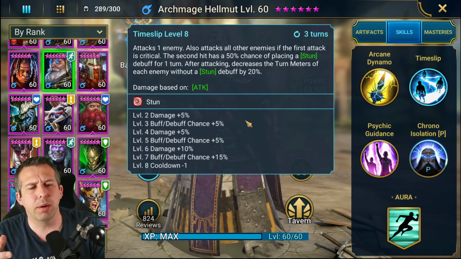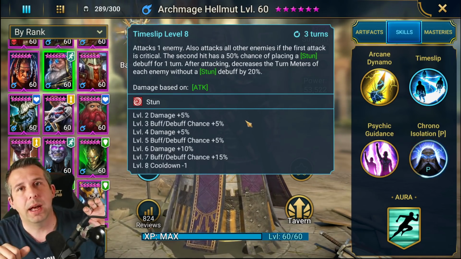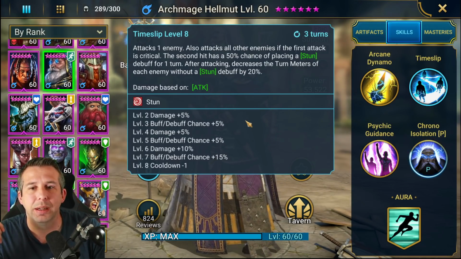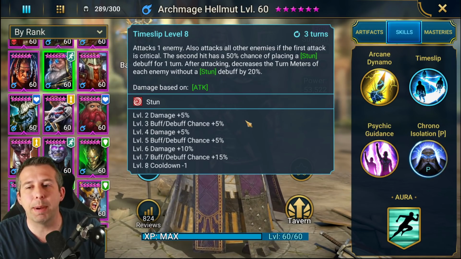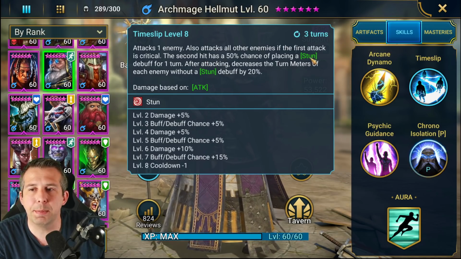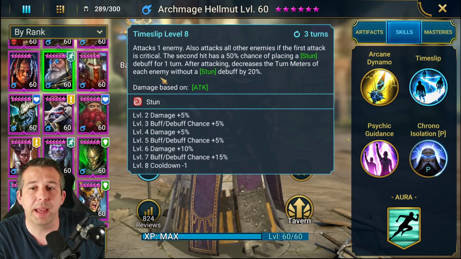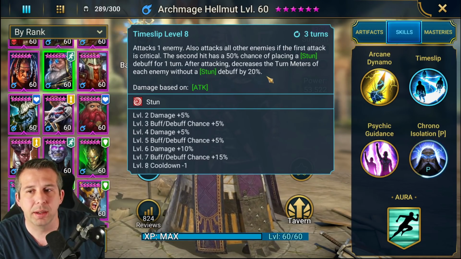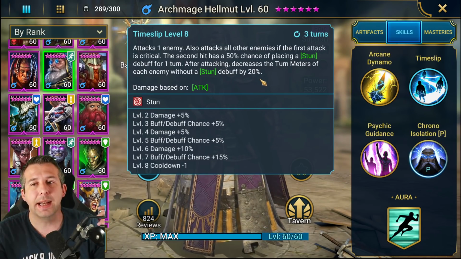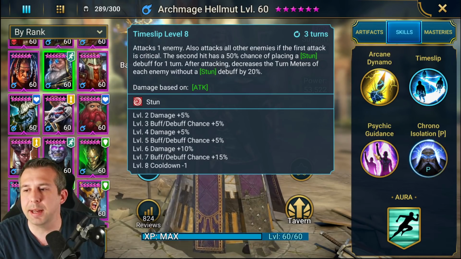So if you're going to run him in the arena, you don't want to target the speed lead. You want to target, I don't know, probably someone like the debuffer, the person that you don't really care about not stunning if they get a go. The second hit, 50% chance to stun, 75. After attacking, also decreases the turn meter of each enemy without a stun by 20%. This is a bit of a funky skill, but at least I guess if you're not stunning someone, you're pushing their turn meter back. All of this needs accuracy to land.